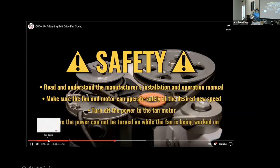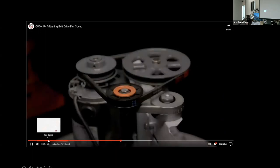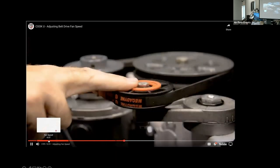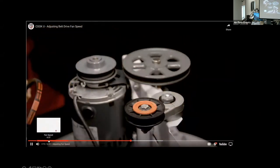Now that we know how drives determine the fan rotating speed, let's see how to change the speed. This may be needed once the fan is installed to overcome additional system pressure. To change the speed of a belt-driven fan, we must first remove the belt. The fan shown has a belt tensioner. The belt tensioner extends the life of the belt by maintaining proper tension. It has the added benefit of making belt removal extremely easy. Simply push on the belt tensioner until the belt can be slipped over the fan and motor pulleys.